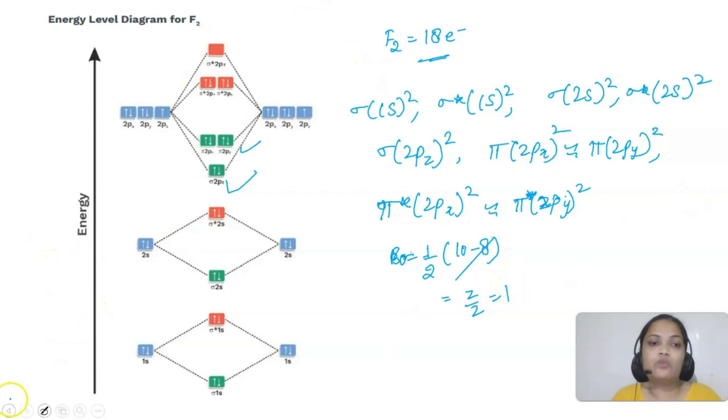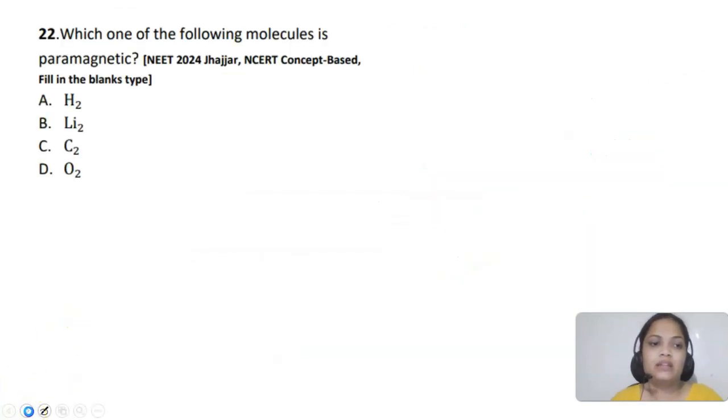So I hope now you know how to fill the electrons for every molecule, like homonuclear diatomic molecules are there in your syllabus. So try to understand this, try to remember this order, and now I'll show you some of the PYQs that have been asked. So students, you can see here that this question was recently asked in your NEET 2024 examination. So this screenshot I have taken from our NTA PYQ book, okay, where you will be finding all the PYQs year wise. Okay, so it says, and topic wise also.